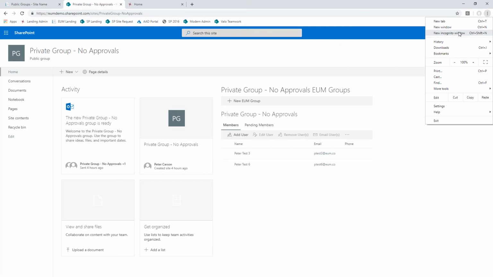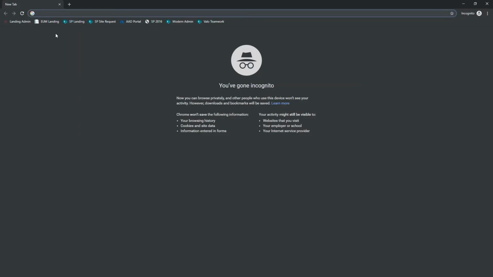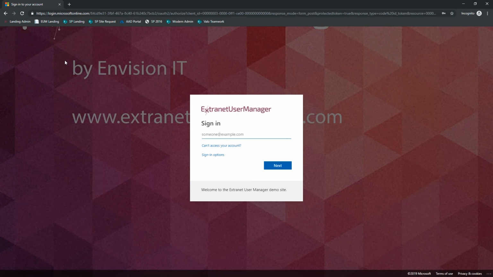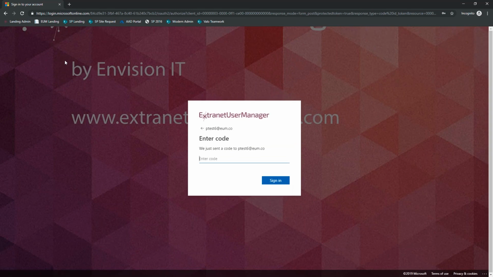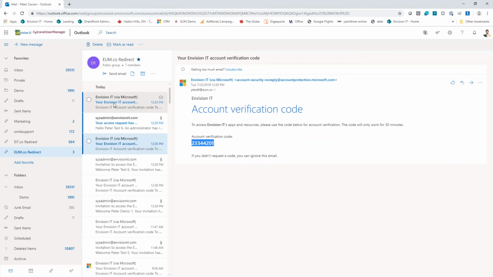So if I open up my incognito window, I come to my main landing site, sign in as that Test 6 account that we just created. So it's a new login. I get a new passcode that comes through. Those come through very quickly, which is nice.